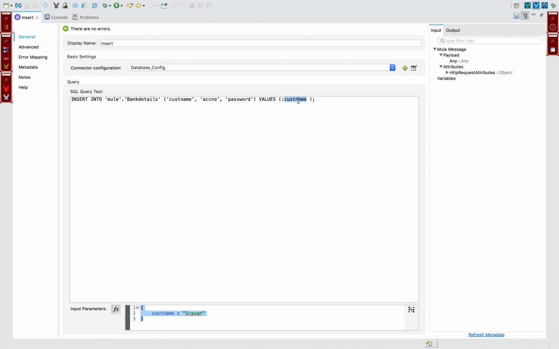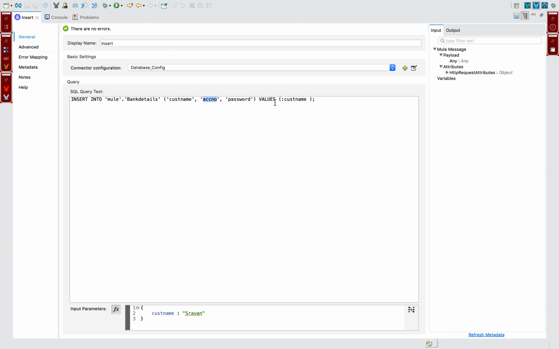What if you are passing something like xxx? You can still pass values, give any name here, xxx, but please make sure that you give that reference name here, xxx. That means you are telling that the input parameters, whatever values you are starting with colon xxx, that value should be passed over here. That is the importance, but the best practice should always be like this, so that you won't get confused. That is my first value.